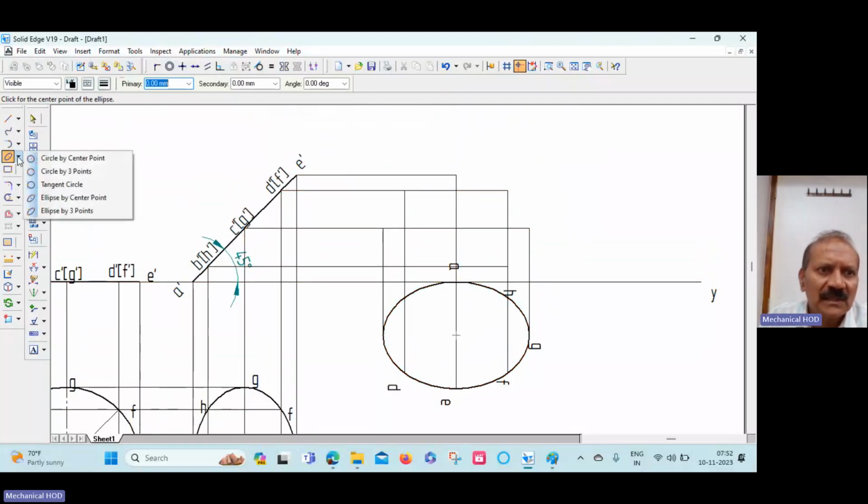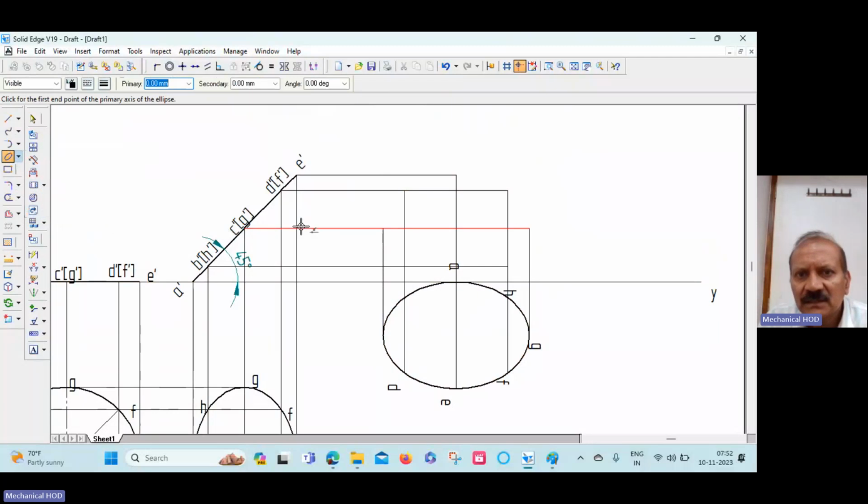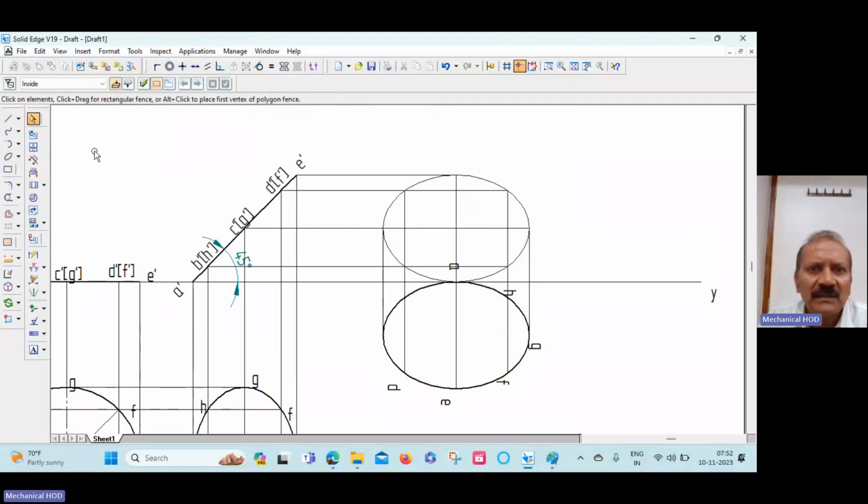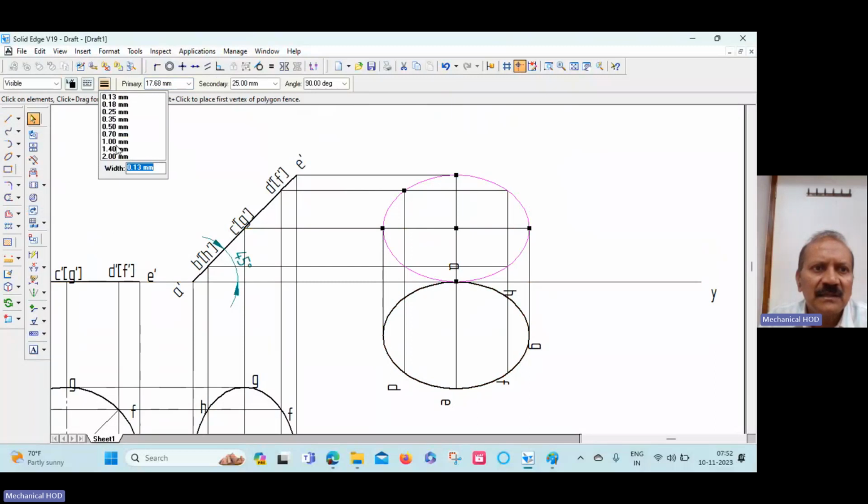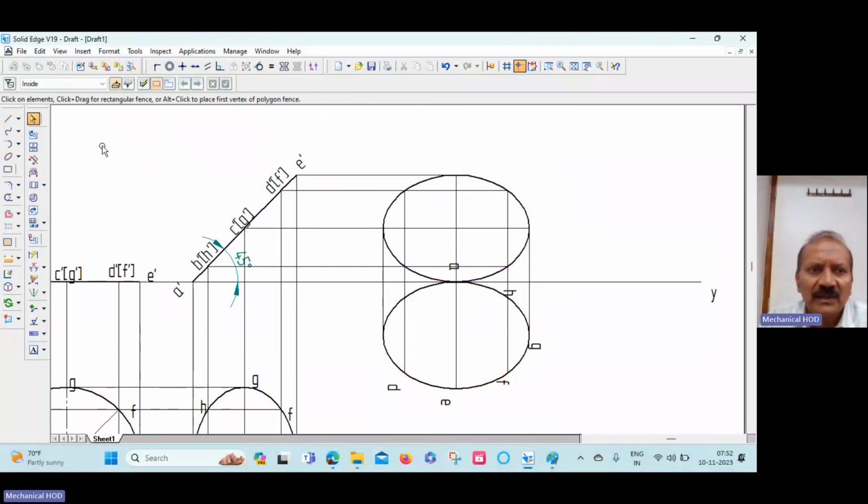Mistake. Okay. Ellipse by 3 points. First point, second point, and third point. That's all. Then go to line, select it, and make it 0.5 mm, and complete the naming.